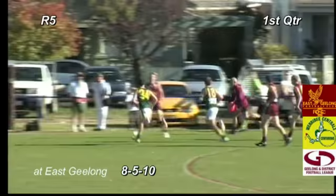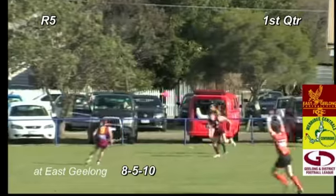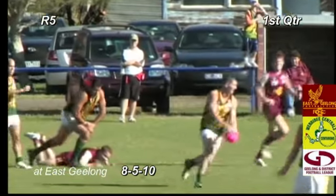So the ball now in the back 50 for the Eagles. Cuttajar kicks it to the wing. Good kick. Just quite finding over the top of Shembry there, but the fumbles are everywhere for East at the moment. Coy can't quite pick it up. The turnover's going to be resultant again.